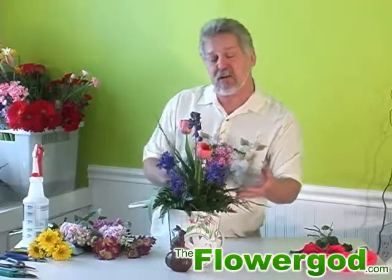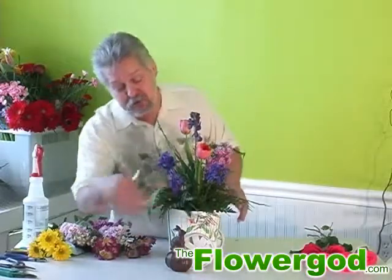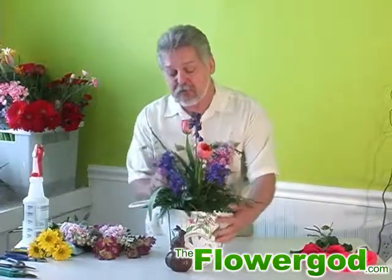Now I'm going to add some of the stock. I've already prepared my container by adding my floral foam and my greens — I did a little pre-prep. I greened it first with a little bit of leather fern, just covered my mechanics, then went through with my flamosa to give it a light, airy feel. And now I'm adding the flowers to it.